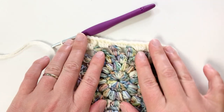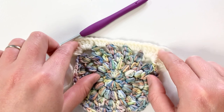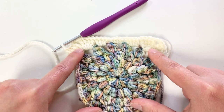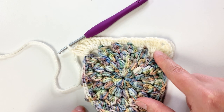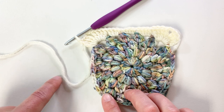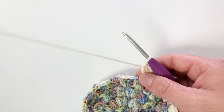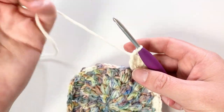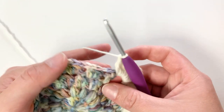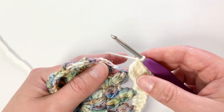Okay, and I'm just going to show you what we've done. So I've started in the top right corner, and I've worked across the top to turn it into a square here, and I've got my second corner over here. We're now going to work down the side. We're going to do half of the corner down here, and then we're going to join our next motif, all right? Just so you can get yourself oriented, because I know when we're working on them, you end up twisting them all over the place and working upside down and sideways, and it's kind of hard to keep up sometimes.